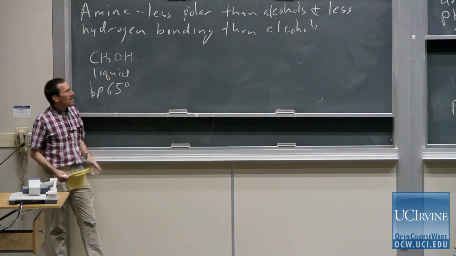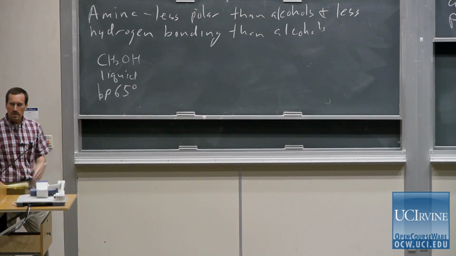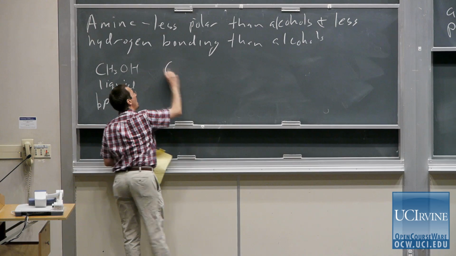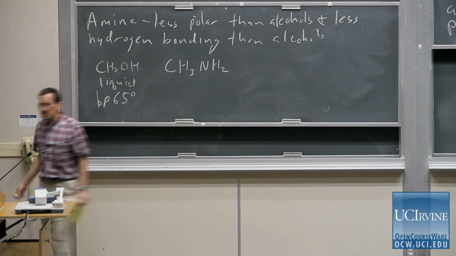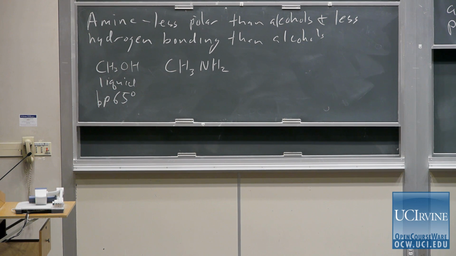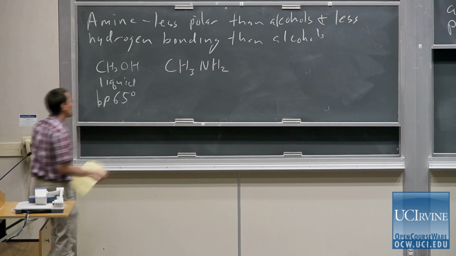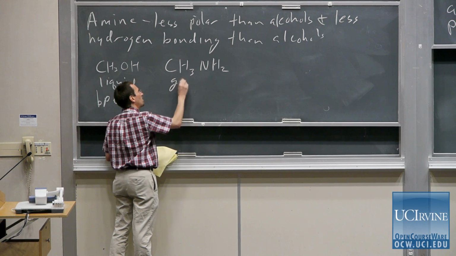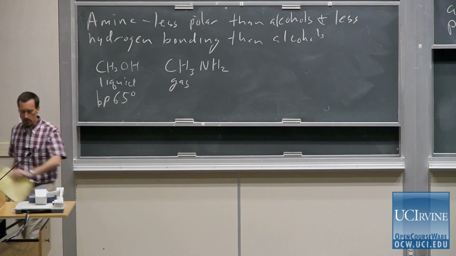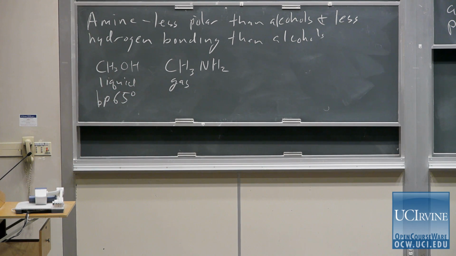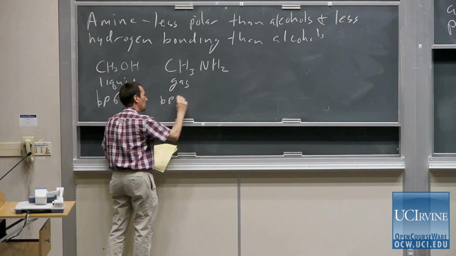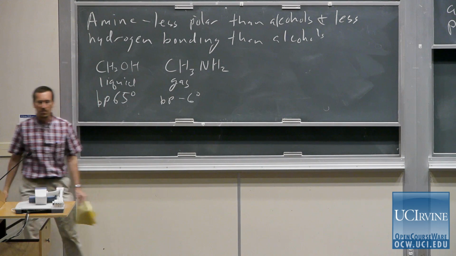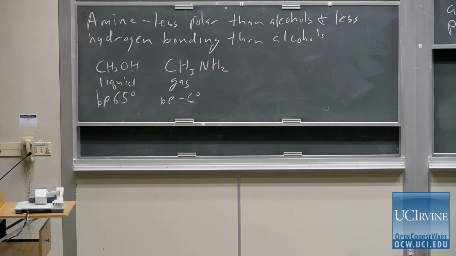So if I compare, say, methylamine, which you'd say is about the same weight and about the same size, it should have about the same van der Waals interactions. And so the differences are going to be in hydrogen bonding and dipole-dipole interactions. So methylamine, by contrast, is a gas. In other words, the molecules don't have enough interaction with each other to cohere into a liquid at room temperature. It's a gas until you cool it to -6 degrees at atmospheric pressure. Of course, if you have it at higher pressure, it's a liquid.